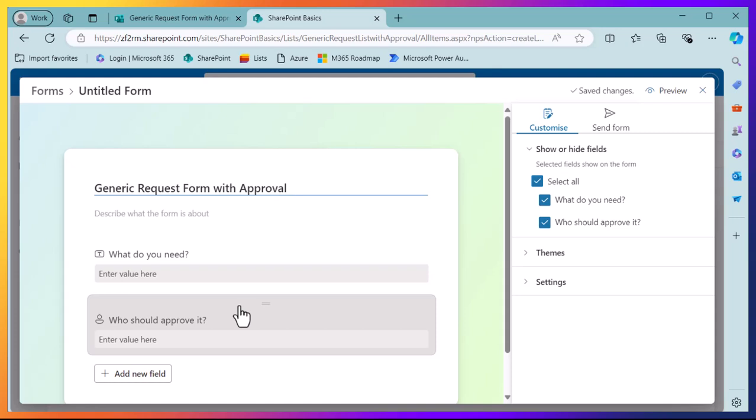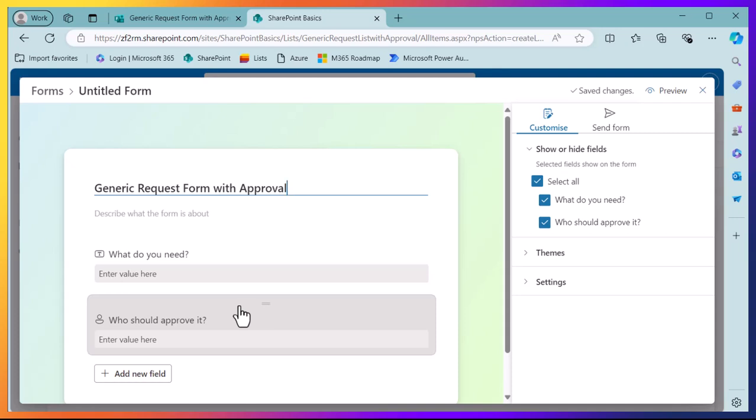Number two, because you're in lists, there are some list columns that are not supported in this scenario. For example, a file attachment in a Microsoft form: if they need to attach a file when they submit that request, they won't be able to attach items inside of this form that's connected to the list. So again, there's no perfect solution. It really depends on what you need the people filling out the form to be able to do, and what you're willing to trade off for that.